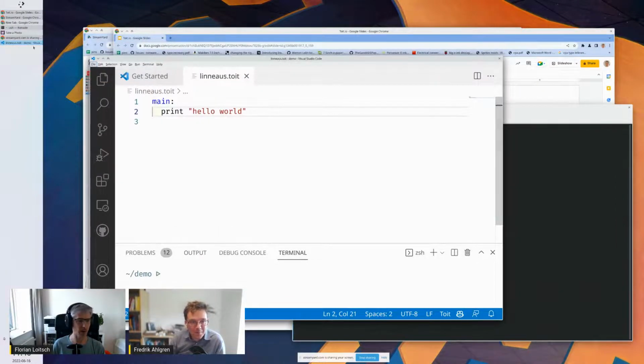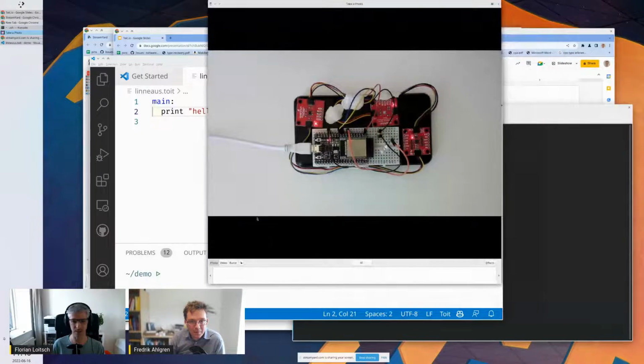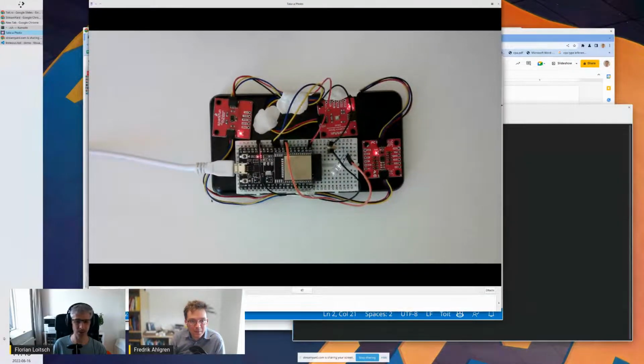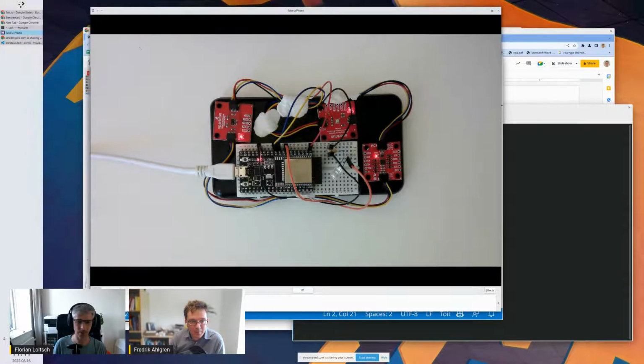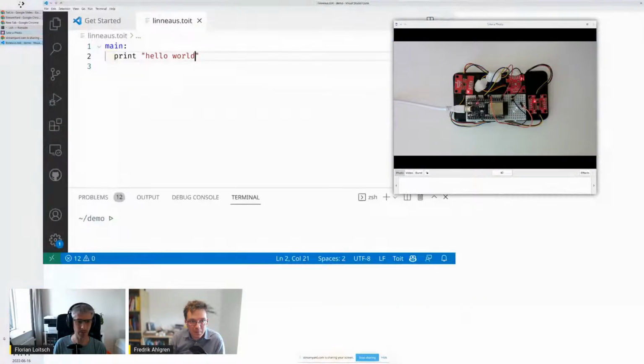Now I will show a small setup here. This is just an ESP32 with 3 I2C devices and an LED. I'm not going to make all of these 3 I2C devices work. It's not necessary. But I will play a little bit with the LED, and with the BME 280, which is a temperature sensor. I've connected this whole thing now to my computer with the white cable. I'll move this a little bit to the side again. And let's make this big.